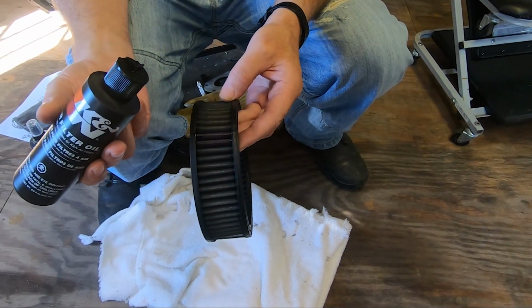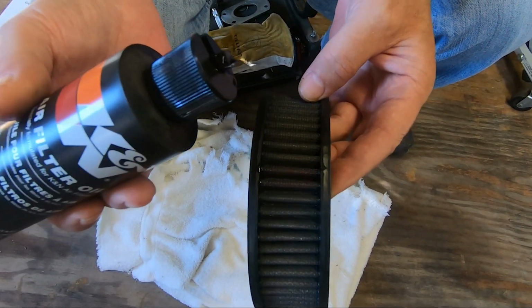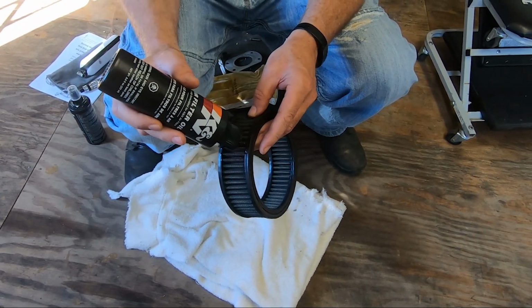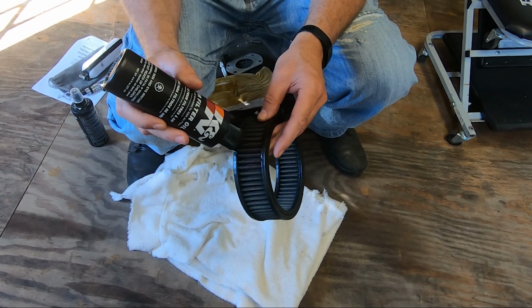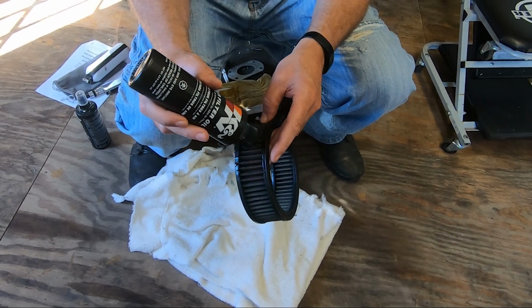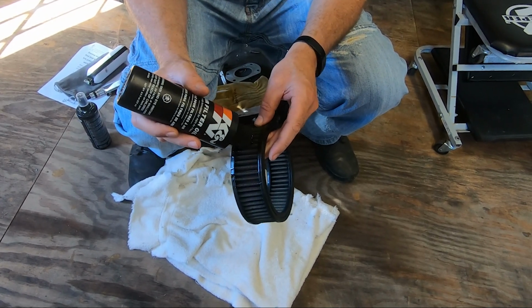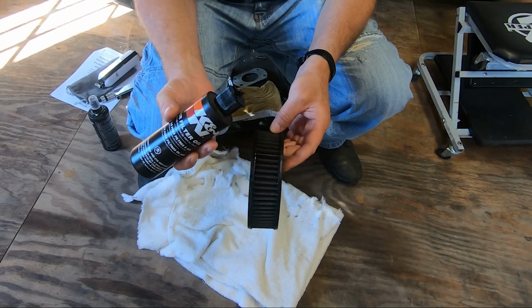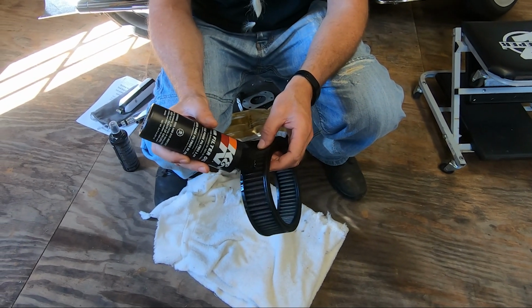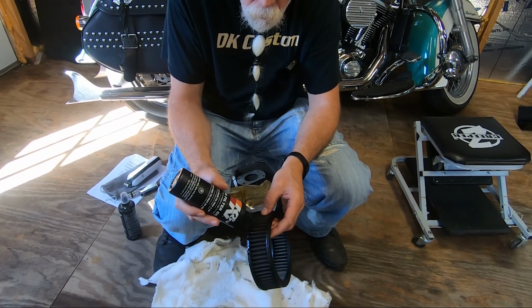What's going to happen with time is that oil is going to migrate and fill in everywhere, all of the gauze, all of the filter element. We just go along each pleat, and we put a strip of oil along each pleat, and then we're going to look at this a half hour from now and see if there's any areas where the oil did not migrate to, and if there is, we're going to fill it in. But you do not put a lot of oil on there.